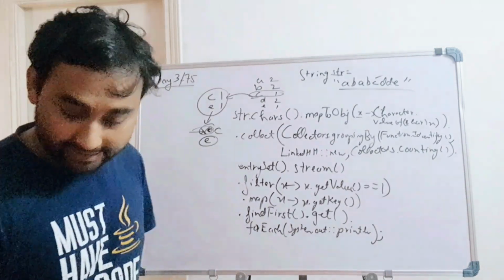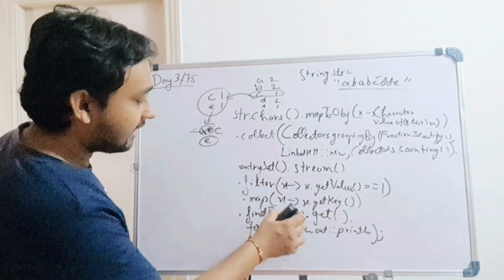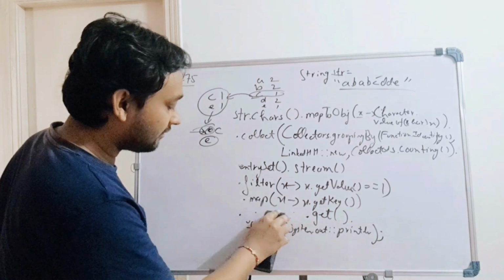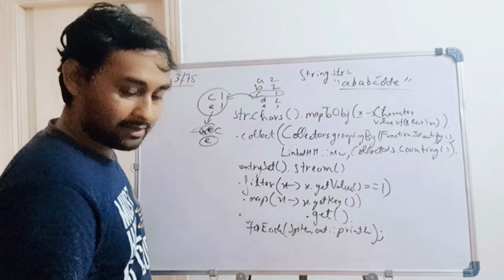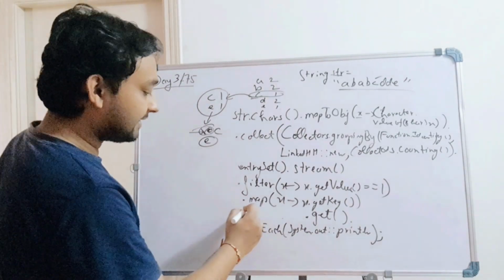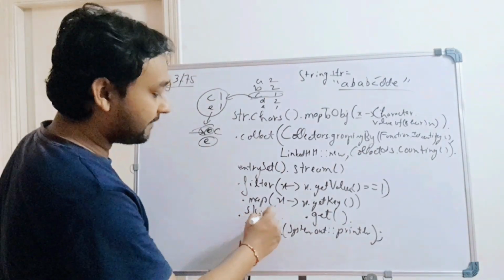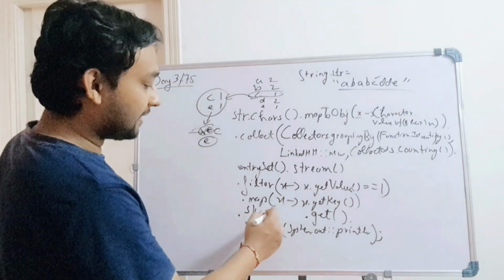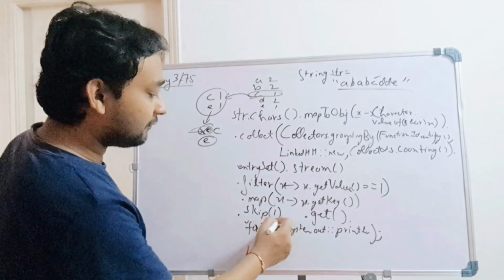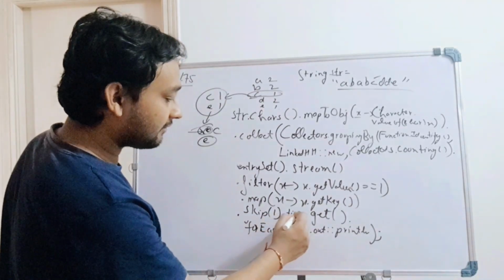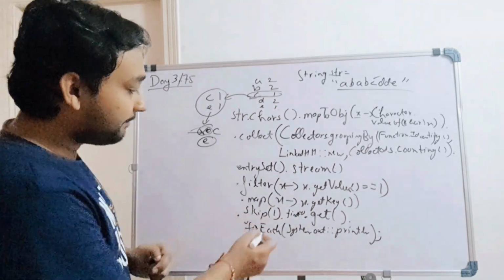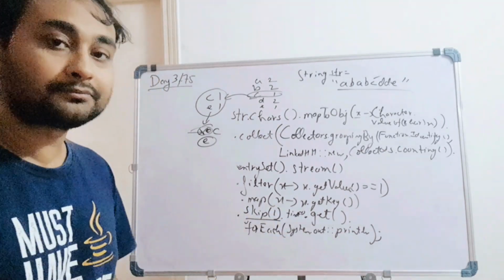So I will not write findFirst here. I will skip that. There is a method called skip. So you can make use of skip(1). Then, if you want, you can write findFirst after this, then .get you can do. So like that it will work. So the skip method is very important over here.